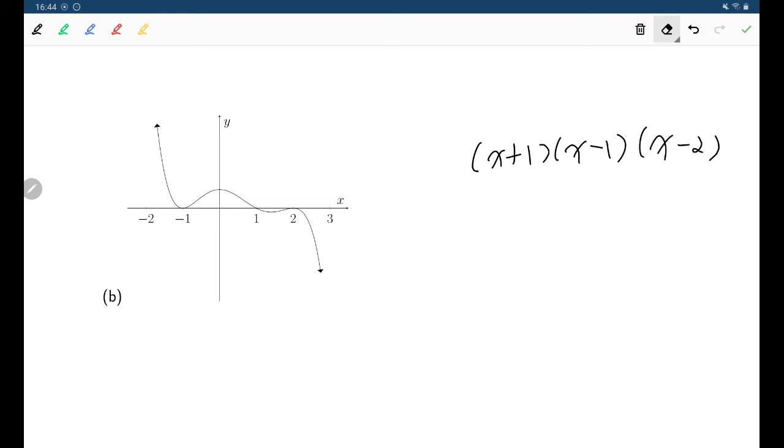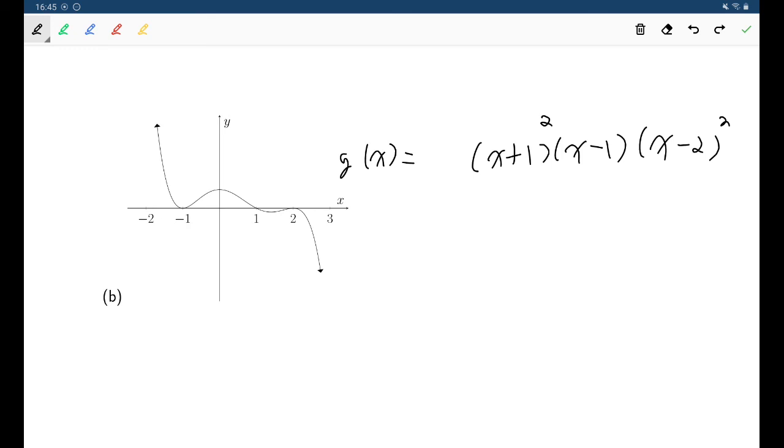I'm just going to give myself a little bit more room here. And if we're looking at the x-intercepts themselves, you can see that we're touching at -1 and we're touching at 2. So that means the x plus 1 needs to have an even power, and the x minus 2 also needs to have an even power. We're crossing when x is 1, so x minus 1 needs to have an odd power, which it does. I could, again, choose x cubed or any other such number, and that's odd, and that would also work just as well. So we have something that will have the same x-intercepts and the same behavior at the x-intercepts.